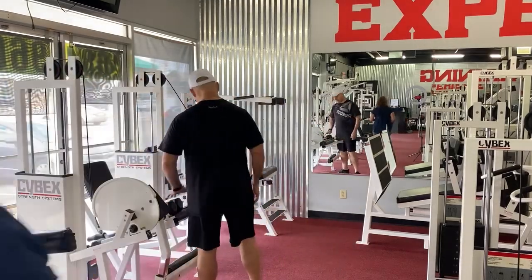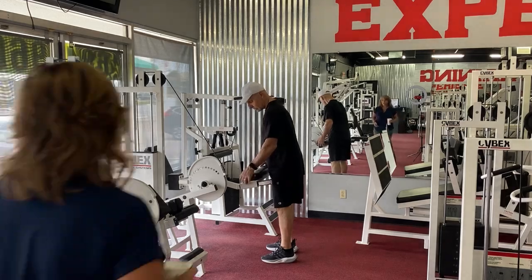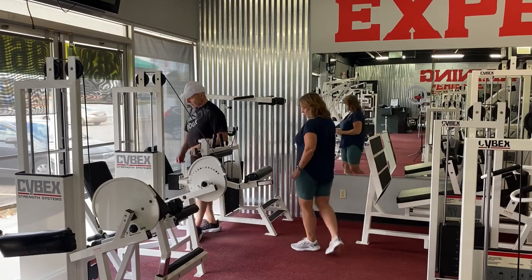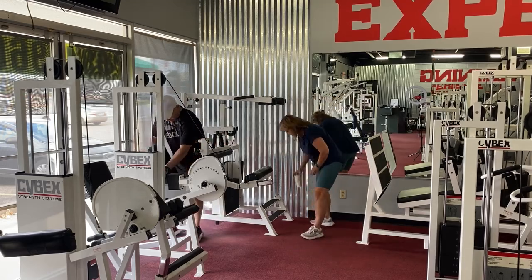Okay, dumbbells here. There's leg curls here. So what we're going to do is you're going to do leg curls, stiff-legged deadlifts, and sumo squats.